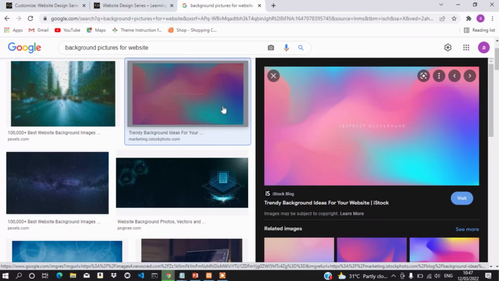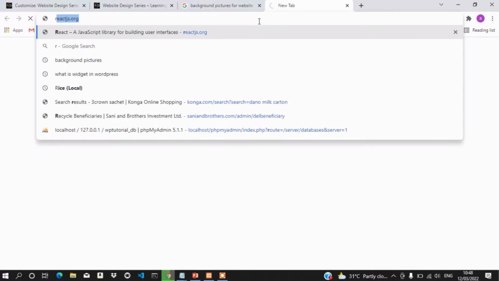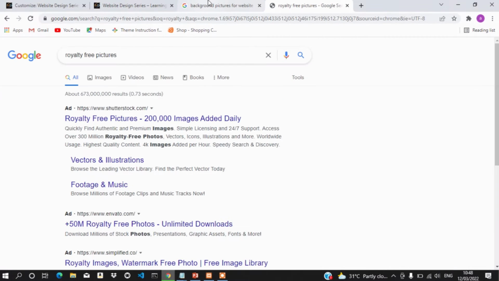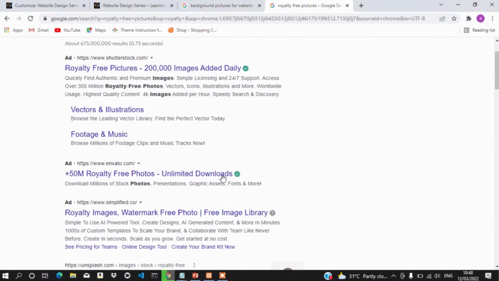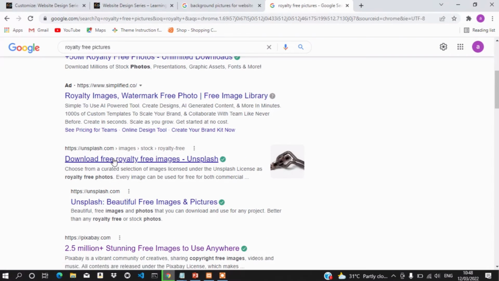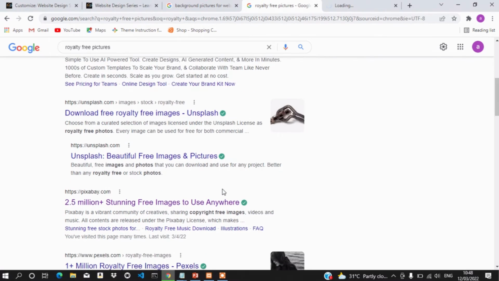But if you go to open another tab and you search for royalty images or royalty pictures, which is royalty free pictures, then from this Shutterstock, all the pictures there are for sale. They are not free. This Unsplash, the pictures you can use here are free.